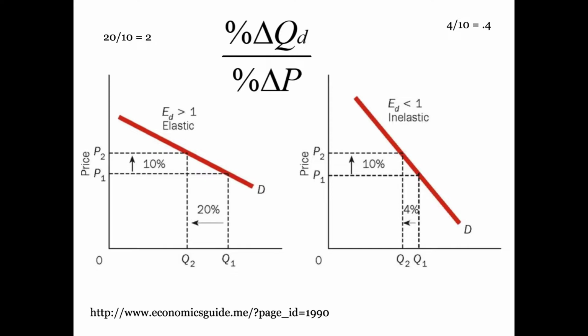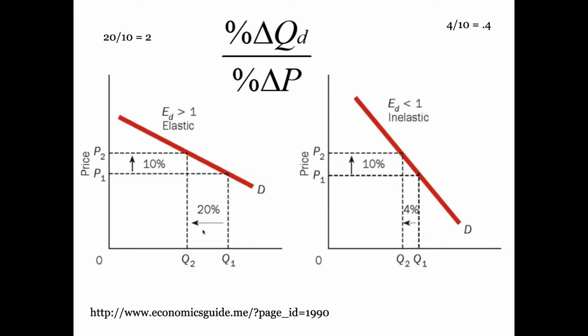Okay, let's take a look at what this looks like in the real world. We have two curves, two goods that are going up by the same amount in price, but we have hugely different drops in quantities. So when we were talking about the car or the mangoes, if the price of a car goes up by 10%, it's probably going to have a curve more shaped like this, meaning that the increase in price is going to result in a huge drop in the number of cars sold. So we're going to have a big drop in quantity.